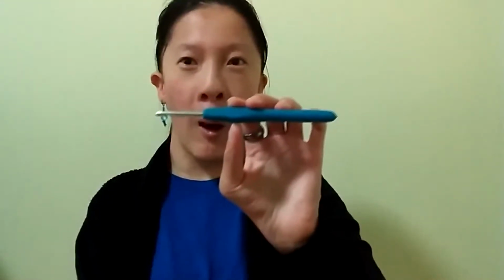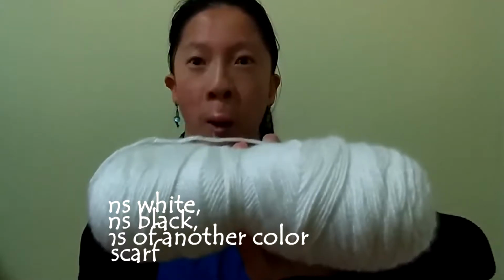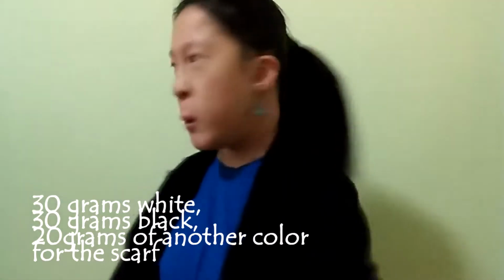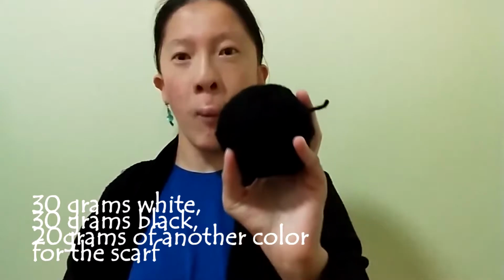You can also turn this little dime into a happy little ornament that will sit on the branch of the tree. You will need a hook. I am using a size 4.0 millimeter hook, some white yarn for the body, green yarn for the stripe, and some black yarn for your hat.